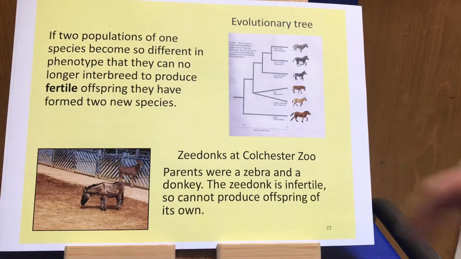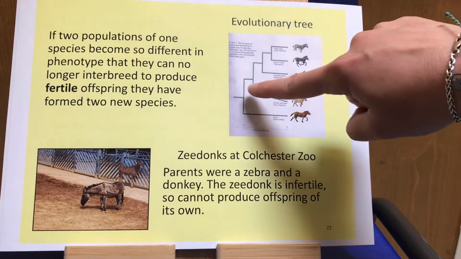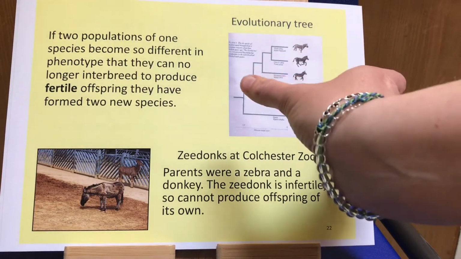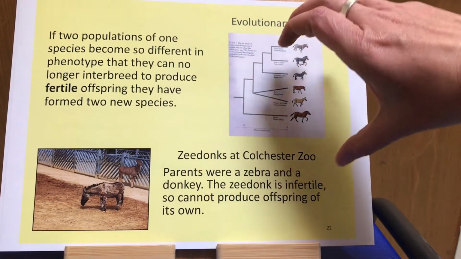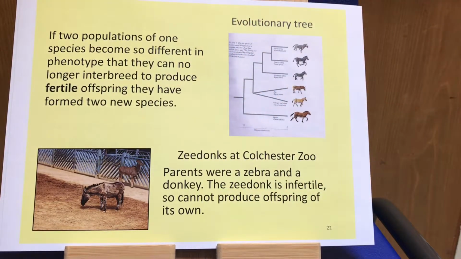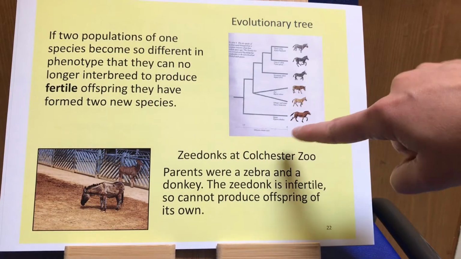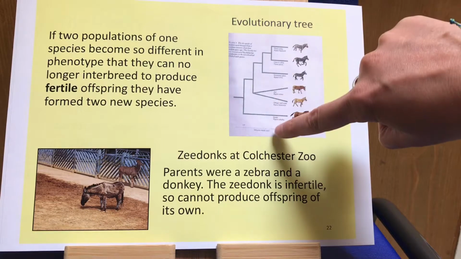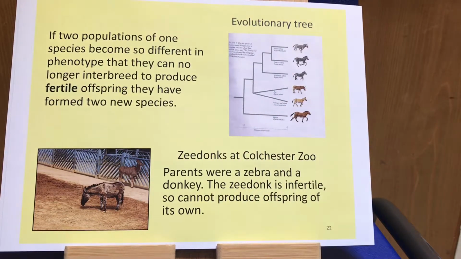This one at the bottom became different from the others 3.9 million years ago. Why they've done this one with a pointed shape, I think it's just showing you a different way of drawing it. Sometimes this whole evolutionary tree is picked up and turned around so you see the species at the top. Either way, we can use this time scale to tell when these two became separate species. We could follow it down, read it off this scale at the bottom. So it's showing us when they have become separate species.